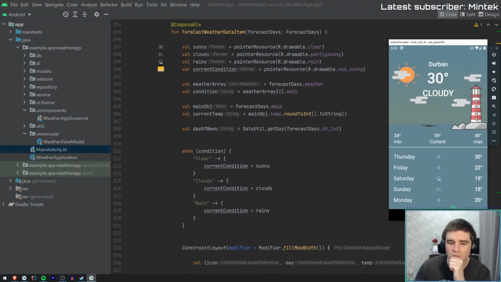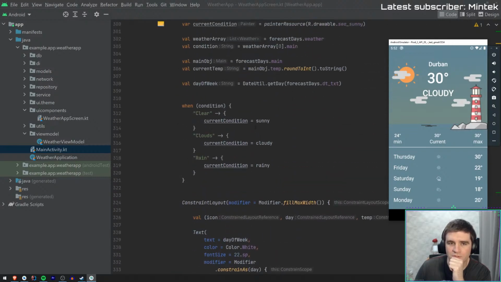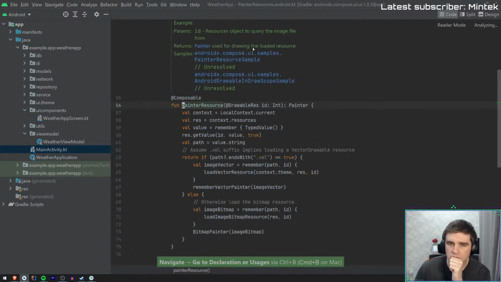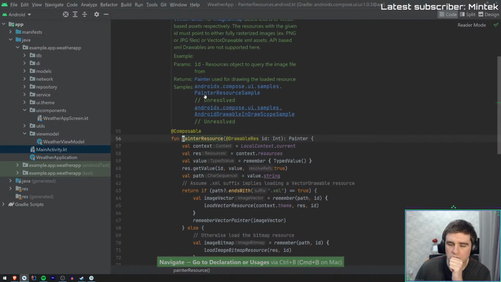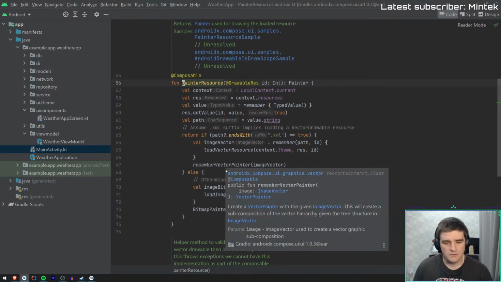Cool, and then we have a composable. Holy shit. Okay, the last composable is then the layout for each item in this list. I don't know, this seems bad. Shouldn't you be remembering stuff here? Because this is creating a new painter thing each time.